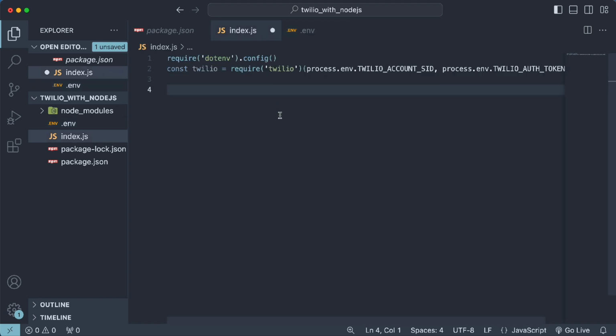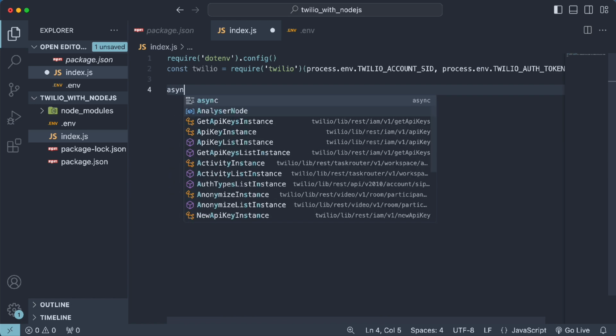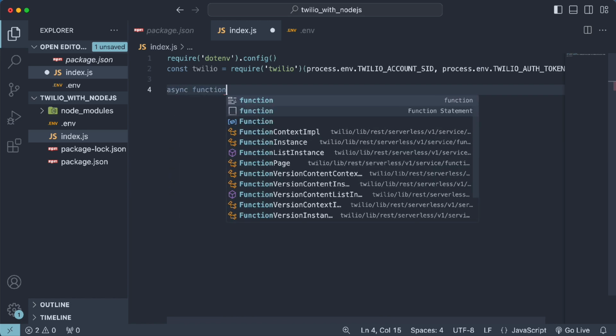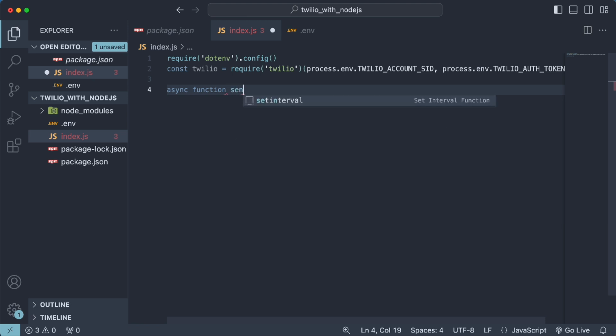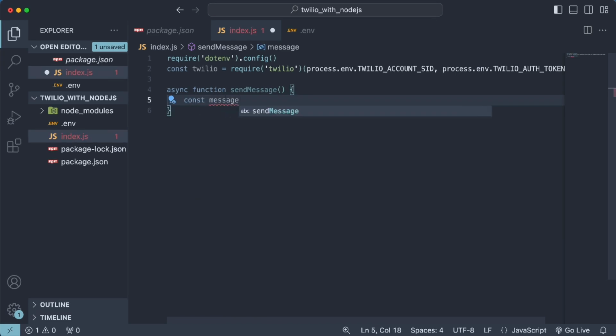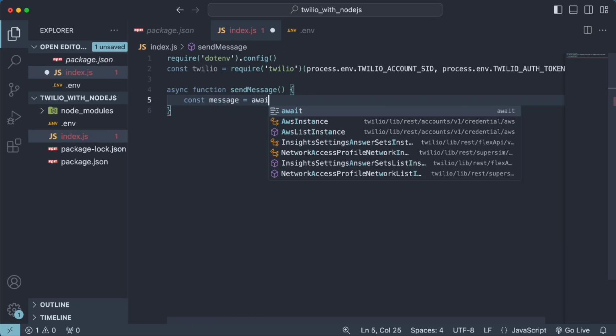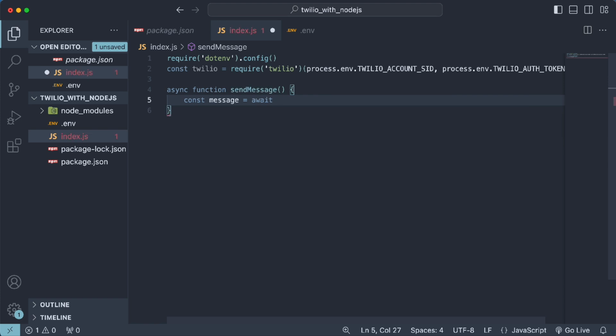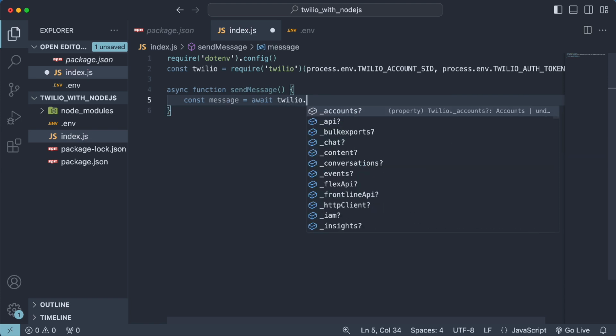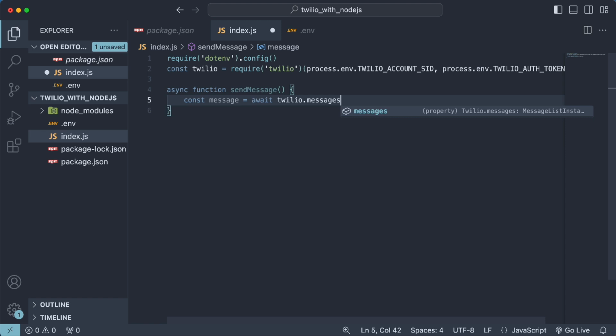So I'll create a function here to send text messages to the number we just added inside the .env file. So async function, and let's call this sendMessage. And inside I'll create a new const called message, which is equal to await the Twilio module we imported, .messages.create.